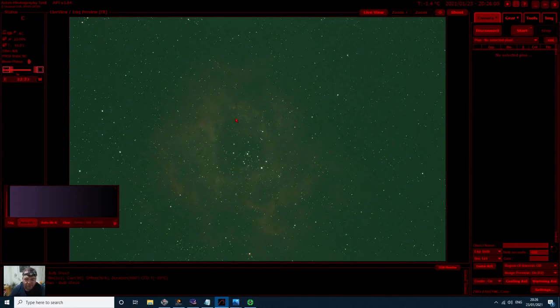I'm hoping to get about 6 hours of exposures in tonight. And what we do with those exposures is we stack them together. And when you stack them together in some special software, that allows it to drop the signal-to-noise ratio right down, so you get all this lovely data coming out. You do have to do some other processing. You're not altering the image, you're just manipulating it to show the right data.